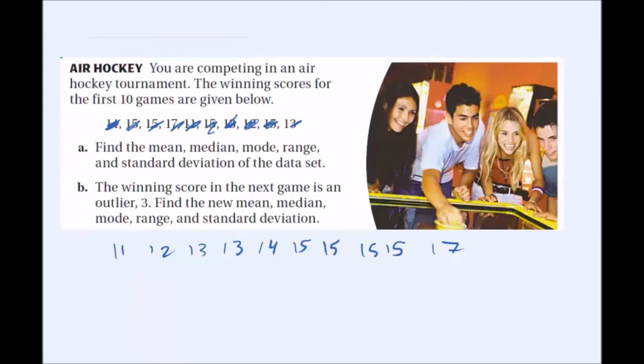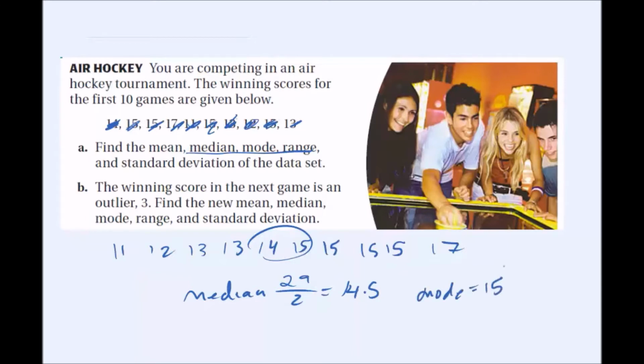Okay, we're going to start by finding the median, mode, and range of the data set. We can find mean and standard deviation at the same time using a calculator. I'll show you how to do that. So let's go ahead and find median first. Here's an even number of numbers. So to find median, we have to take the two middle numbers, add them together, and divide by 2. That's 29 over 2. We can leave it as 29 over 2 or 14.5. That's the median. The mode is the number that shows up most often. Here, that's obviously the number 15.